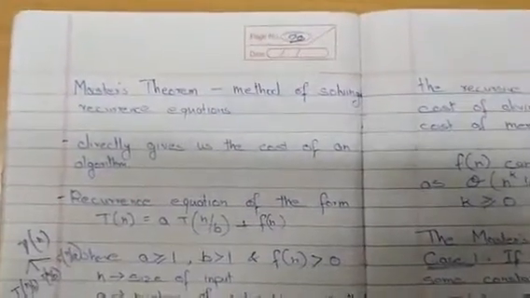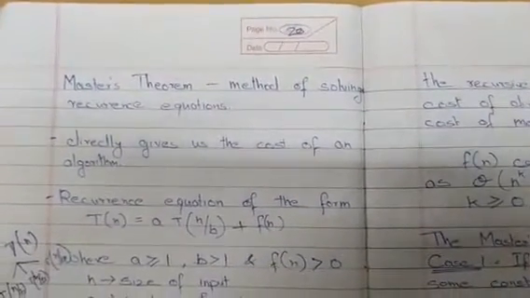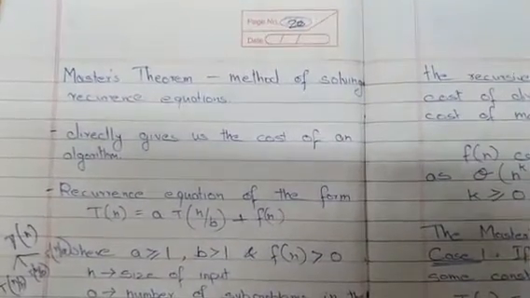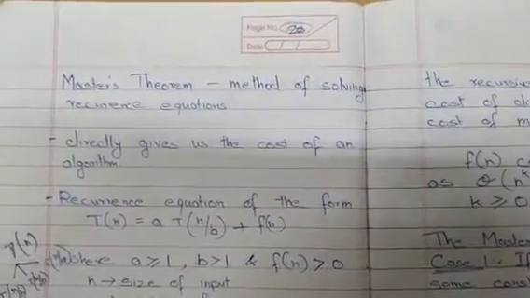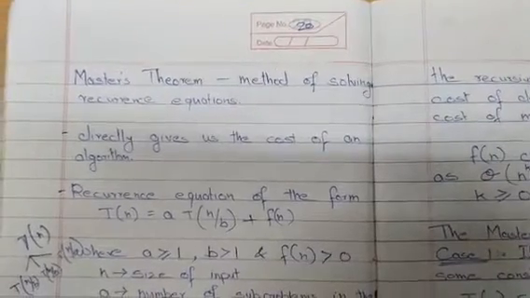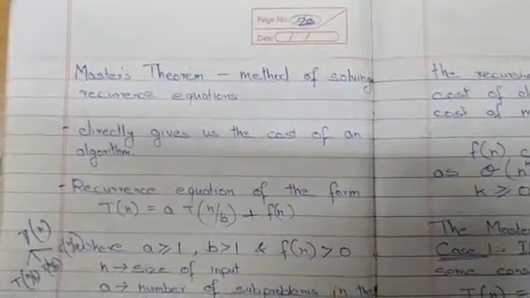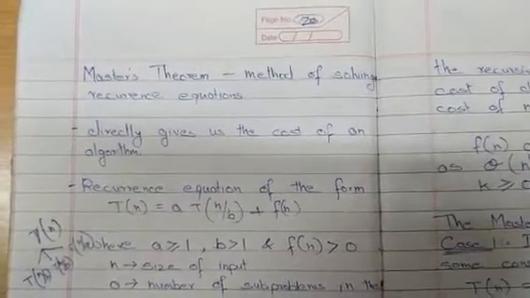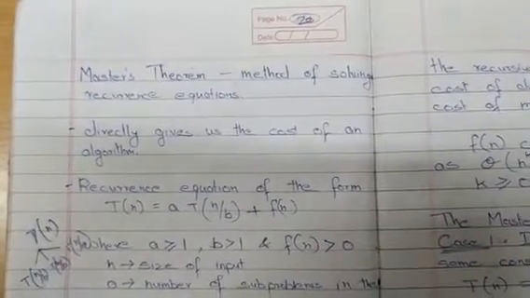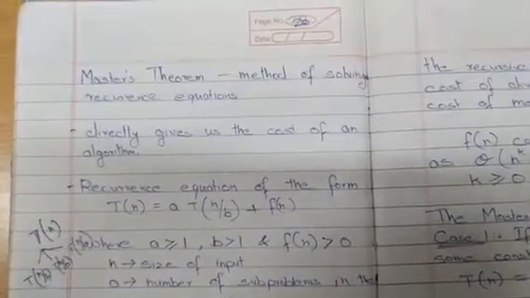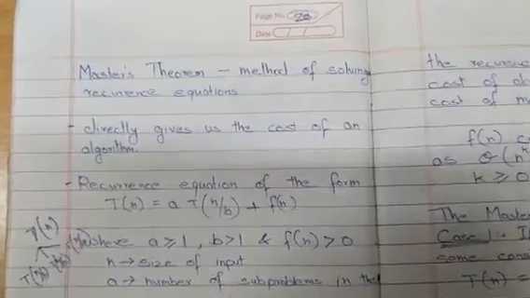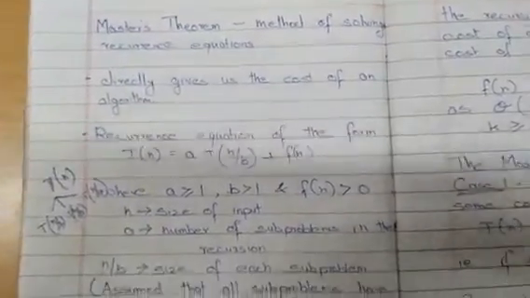Good morning to all. We are going to learn about Master's theorem, which comes under the second module. This is one method of solving recurrence equations. Earlier we had solved the recurrence equation using the recurrence tree as well as the iterative method in the first module. This is the second module. This is another method. There are three cases based on the value of the general form. How and where to substitute, we'll explain it.